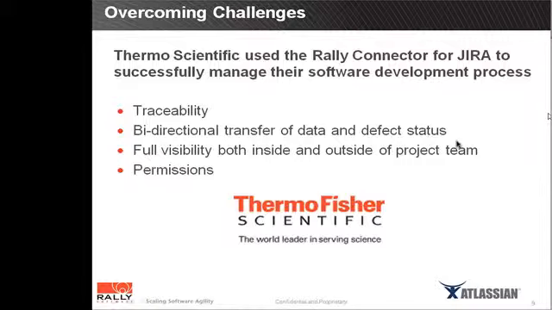This information is sent back to JIRA by the connector, so the person who logged the defect is aware of its progress all the way through the workflow until the defect is closed. There are hyperlinks both in JIRA and in Rally set up by the connector so that anyone with the appropriate credentials can go from one tool to the other easily. For example, the person who logged the defect may attach a screen capture in JIRA which illustrates the problem. Rather than copying the image from JIRA to Rally, the developer who is fixing the defect just needs to jump to JIRA with a hyperlink to see the image.